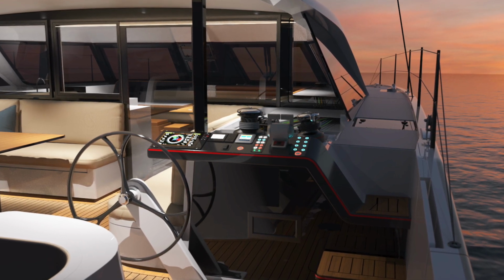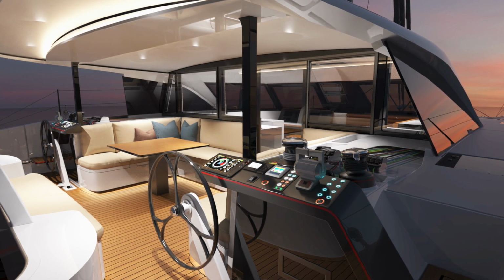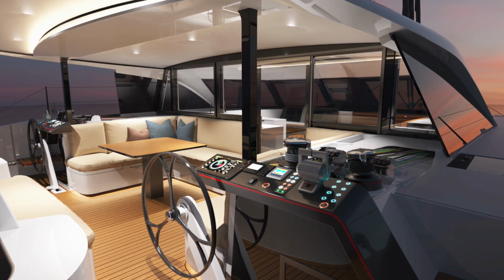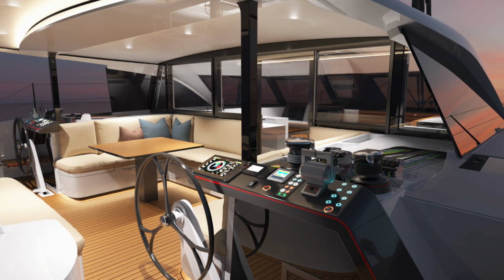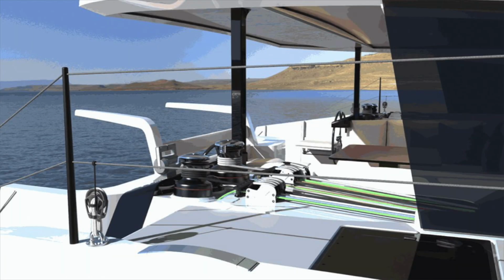Now that I've gotten into this a little bit better, I really think this is a tremendous position. Probably one of the best helm positions in the industry. You can run back and forth easily through that clear area if you're running back and forth on attack or docking or just clearing crab traps or whatever it is. You have the ultimate level of flexibility in this layout, and you still have full enclosure if you need it. Looking there, you can see just the sense of the connection with the ocean that you have.